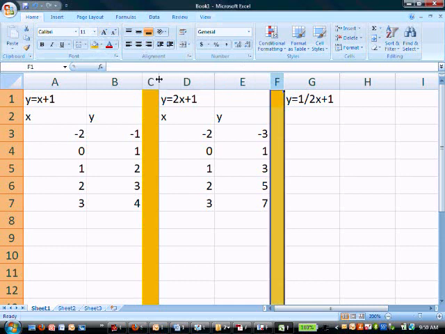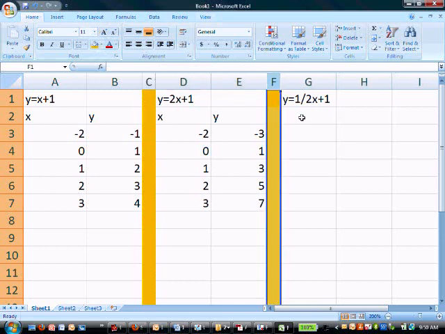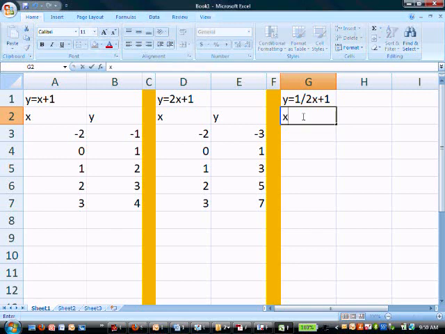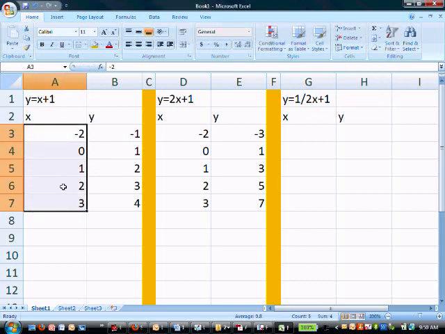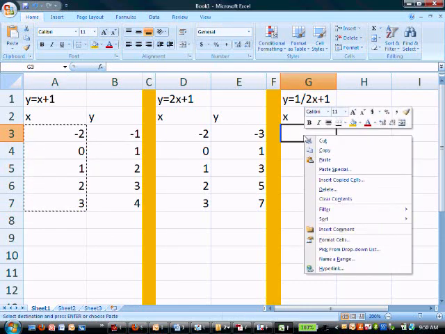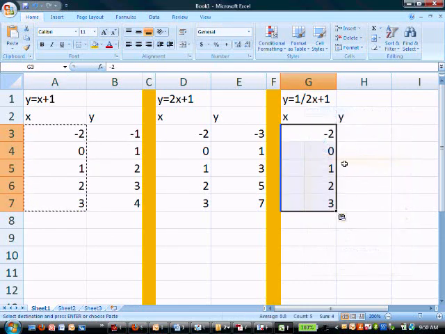I'm just going to do this so you can see where they're divided. Okay, so I'm going to make a column for x's. I'm going to make a column for y's. I'm going to reuse my x's, so I'm going to highlight them and copy them and paste it.